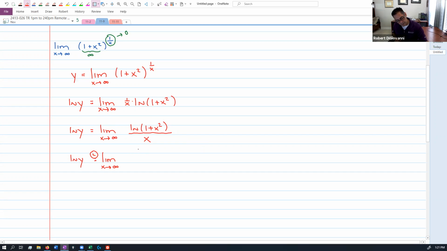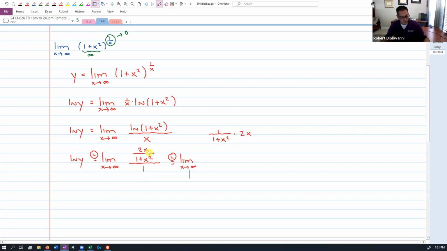Derivative of the top. I'm going to write it like this. It's the derivative of the inside over the inside. When I do derivatives of natural logs, I either just do it like this, or I do it piece by piece. I do 1 over whatever's inside times the derivative of what's inside. It turns out to be the same thing either way. And then the derivative of the bottom is 1. So I don't even need to worry about the bottom anymore. If I let x go to infinity, I still get infinity over infinity, don't I? So I can do L'Hopital one more time.